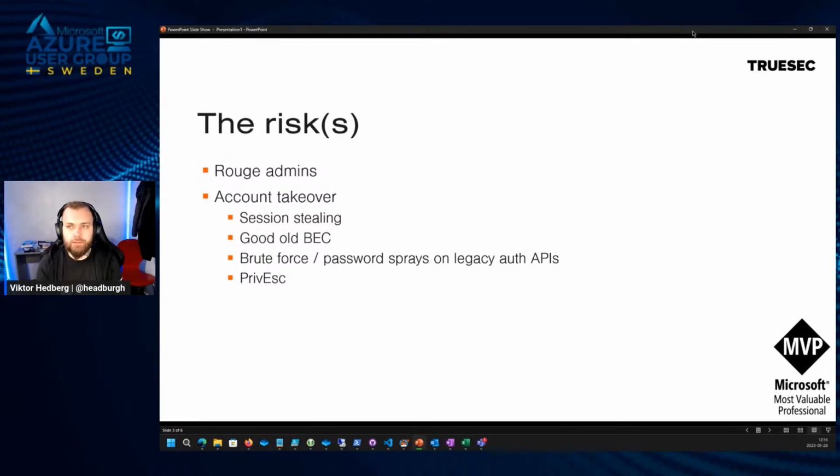Privilege escalation as well. So there are a couple of ways to escalate yourself into higher privileged roles inside of Azure. So if you compromise a service principal that has a lot of API permissions, it can be used to create a new global admin account or elevate another one into an admin account, or you can just use the service principal as the entity for performing certain tasks. So a policy security.policy read all or read write all can do anything with your conditional access framework, which is kind of scary.